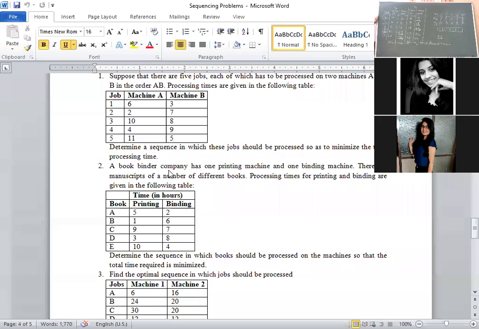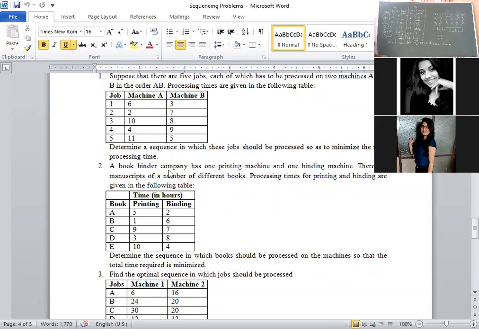When the last job is out of machine A, that is here, listen carefully. It started with the 0th hour, whatever the sequence, from second job till first job, all these are in sequence. To complete all these 5 jobs on machine A and machine B, how many hours will it take? 36 hours. This is your total elapsed time.